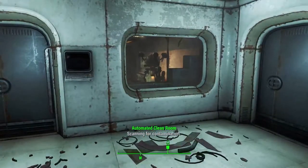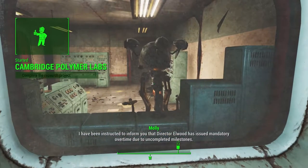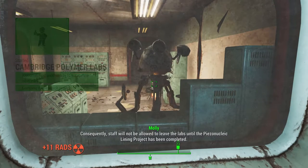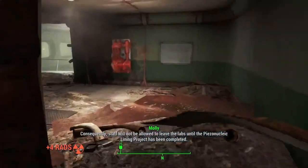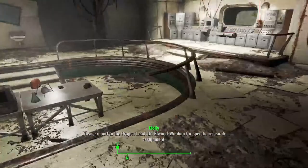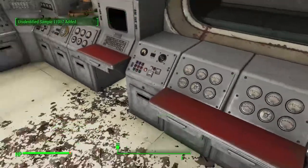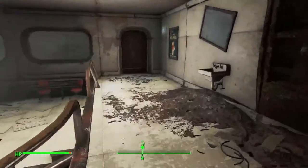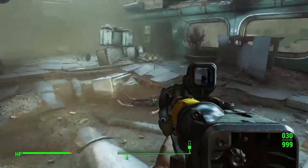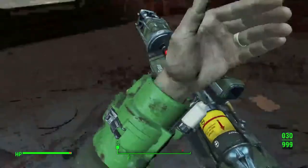I have been instructed to inform you that Director Elwood has issued mandatory overtime — staff will not be allowed to leave the labs. Starting decontamination. There's a bunch of things I need to get while I'm here, but I think I only need a handful of them. I'm just going to kill everything and everyone.